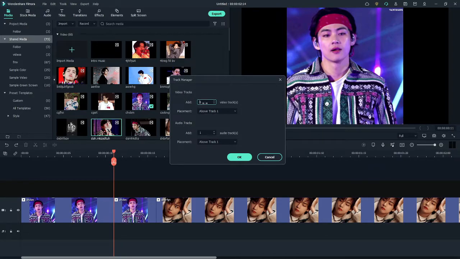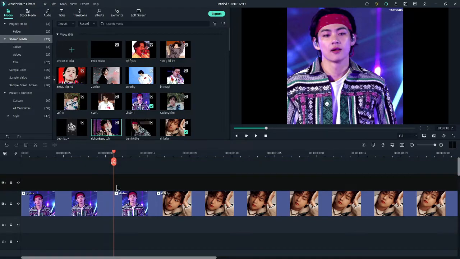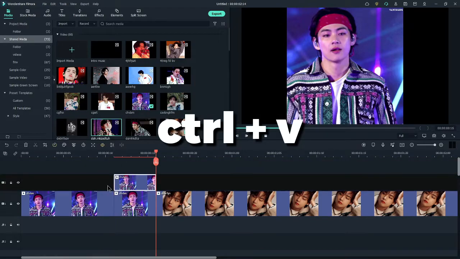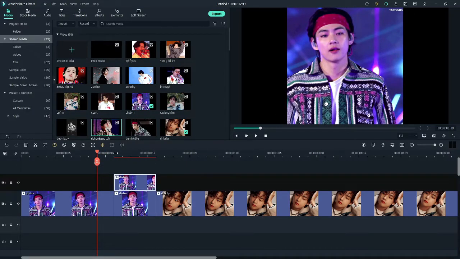Then you're gonna select the amount of tracks you want to add, and then you can select where. I'm just gonna say above track 1, then it's gonna appear right here, right? And then you will just click this and press Control and V, and then you have it copied onto the new layer.